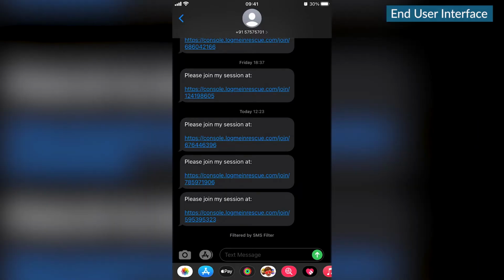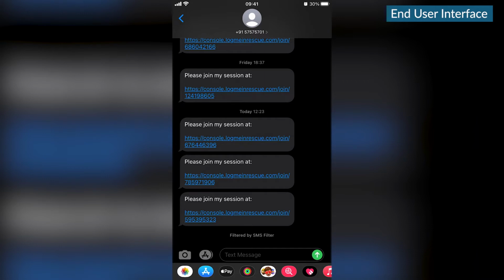While there are many ways to start a session, the best and the easiest manner to start a session is by receiving a text message from the technician. Now, the first thing to highlight out here is the fact that every link is unique, and this is tied to that unique session and it cannot be reused once the link is expired.